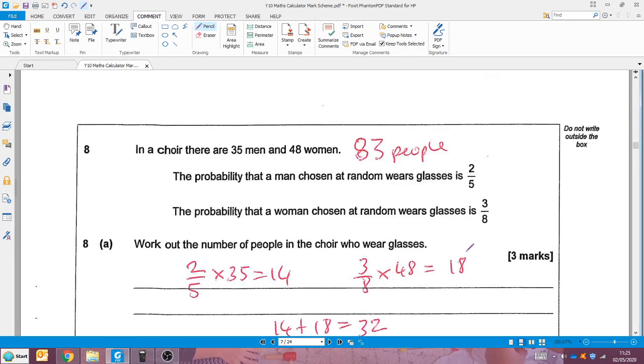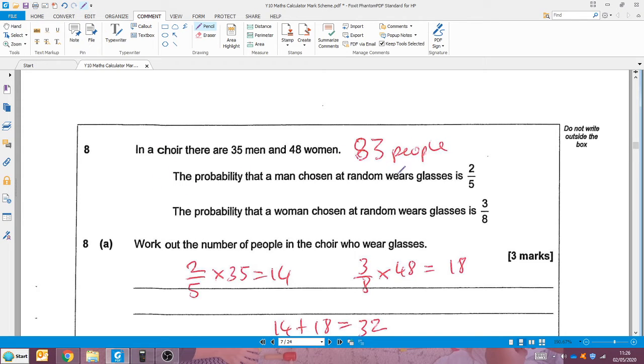This appears to be a probability problem, but it really isn't. It's really a fraction of an amount type problem. So I felt no reason why I shouldn't include this in the end of your exam, because you've all done fractions of an amount. Choir. This many people in total, I just felt that was going to be useful.